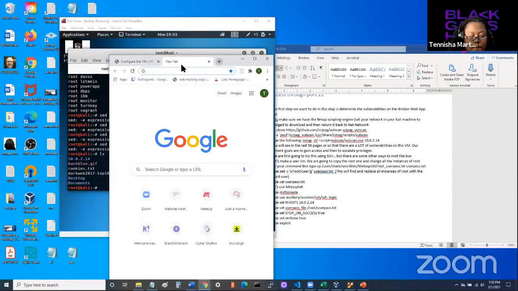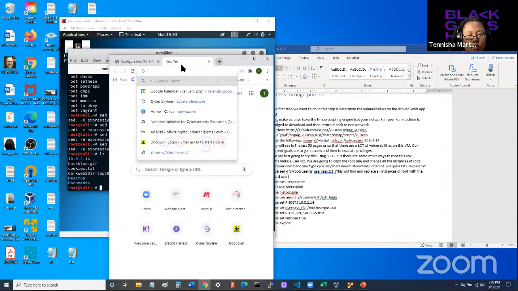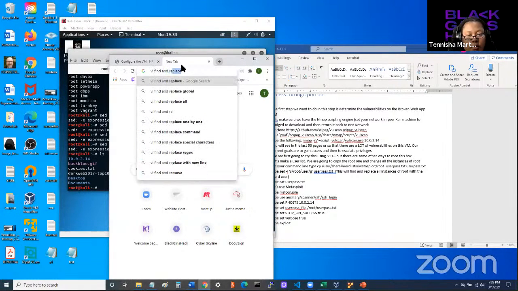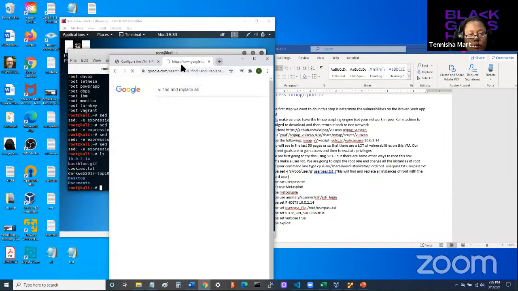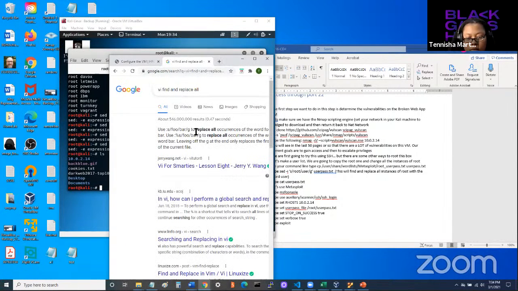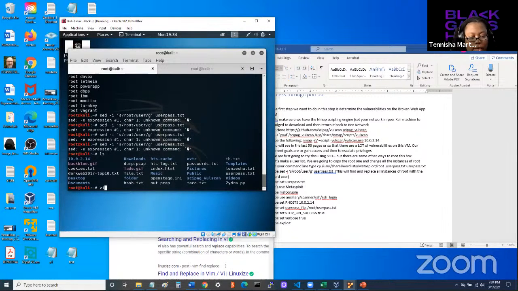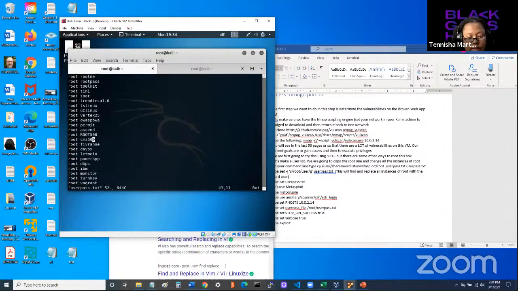There's another way: vi. All right, so I'm just going to vi into userpass, and then I'm going to type colon and paste this.